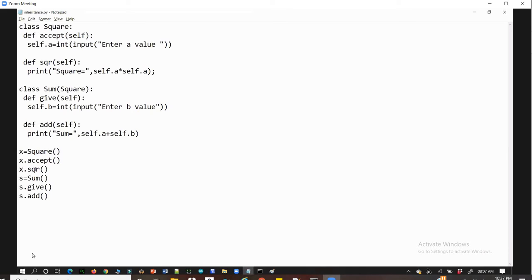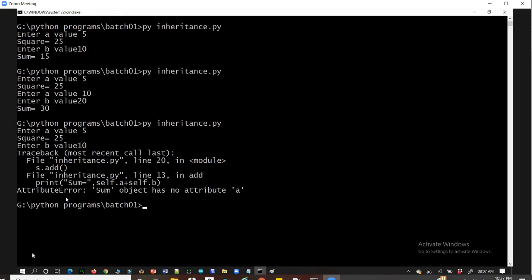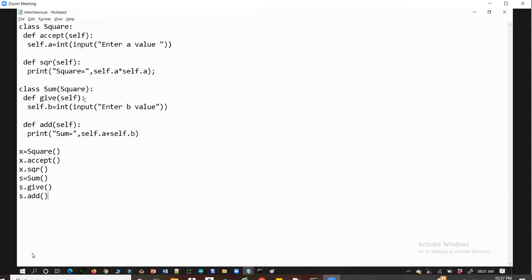I've called accept and square using the square object, and sum using the s dot give and s dot add. 5. What is it? 5 value? 25. 10. The sum object has no attribute a. Why? Because here I'm trying to access this square separately, right?